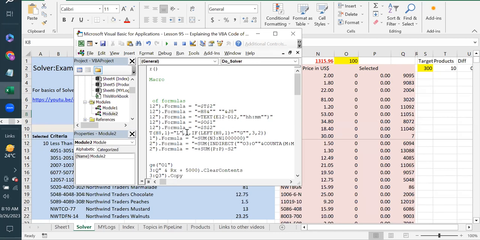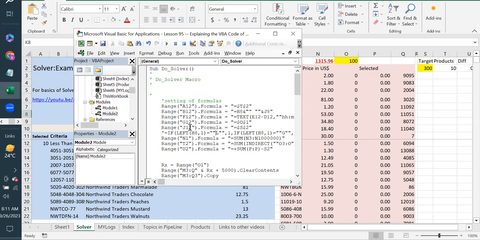In case of any quote inside, you have to make it double. If there are 2 quotes, you make it 4. Okay, this is right. So this is K8 formula.